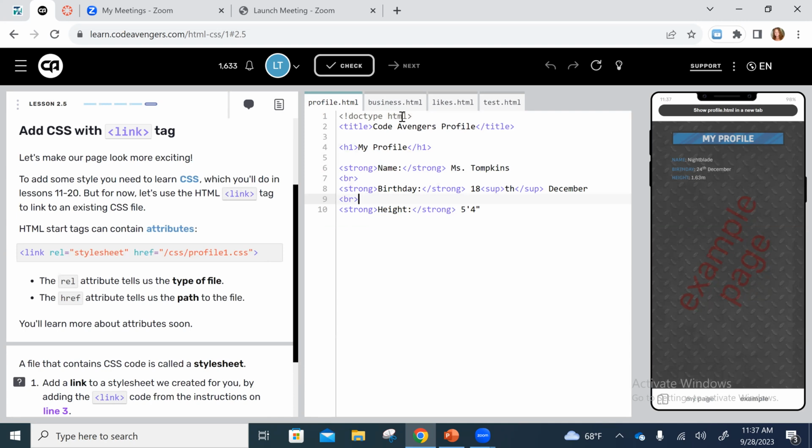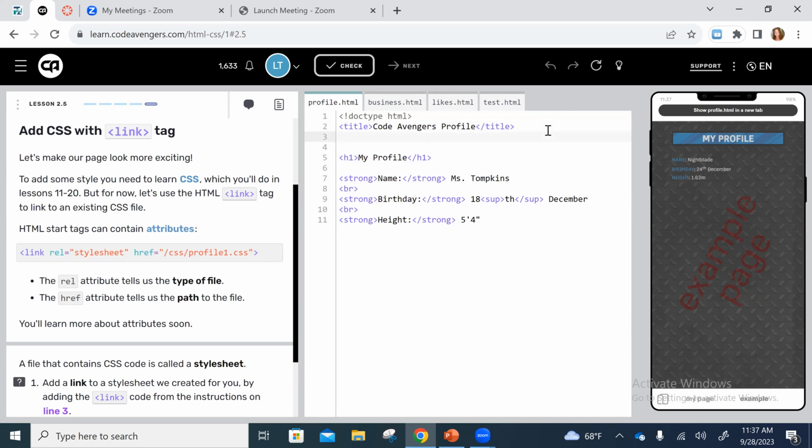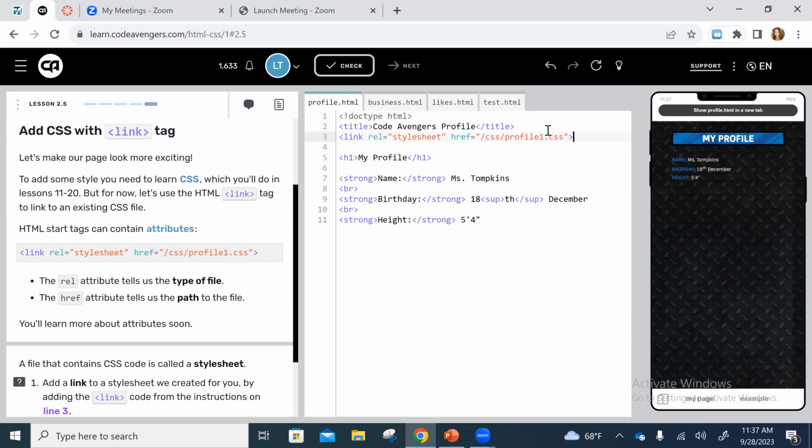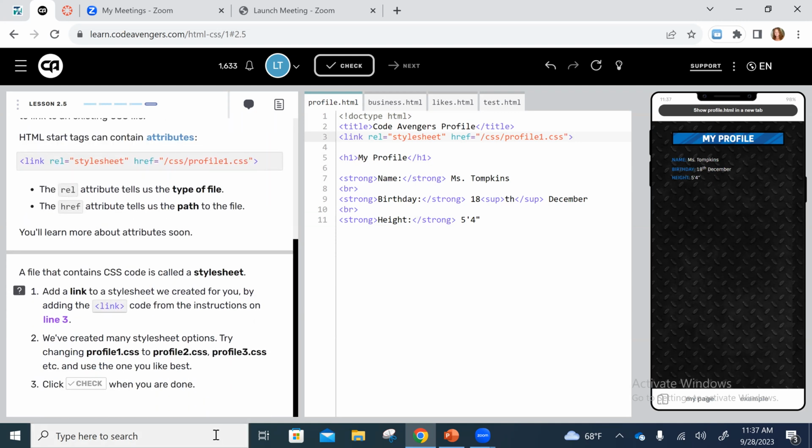And we're going to put this on our third line. Okay, so let's go up here to our third line and paste it in. Now look at what you have. You've got blue coloring and you've got a black background. Okay, I'm not sure how many there are.